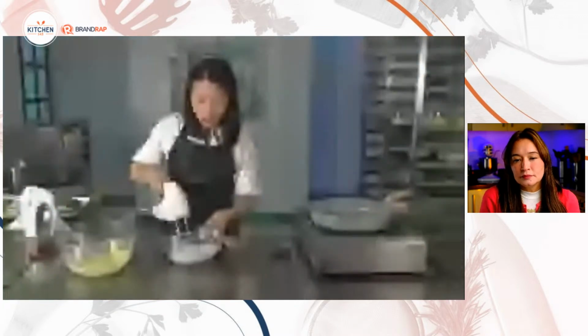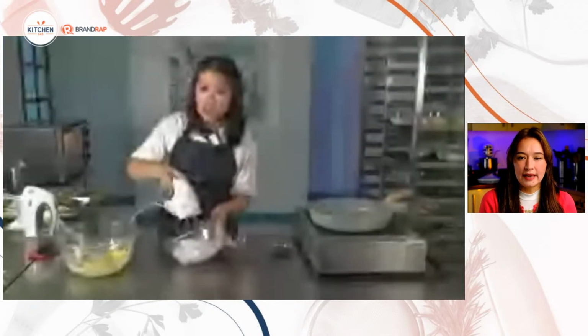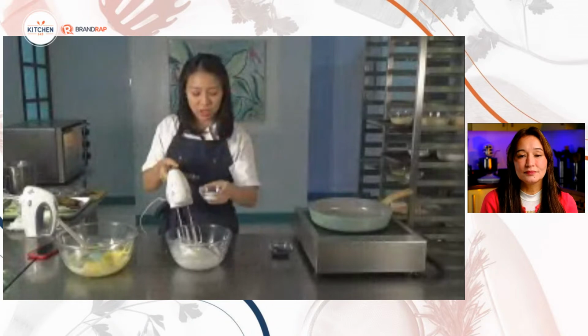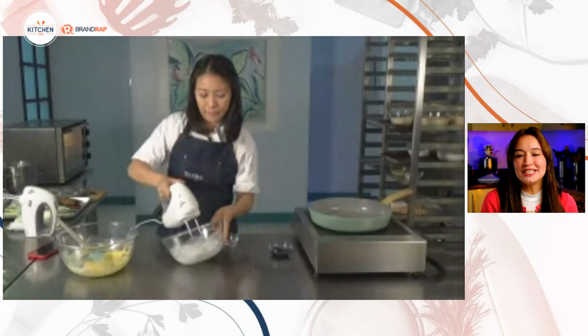And the sugar that you use for that, Chef, is that castor sugar, white granulated sugar? It's easier to use castor, but castor is harder to buy. So white sugar, granulated sugar is fine. If you like castor sugar, you get your sugar and you put it in the blender, little by little. You make your own castor. Very easy to do.